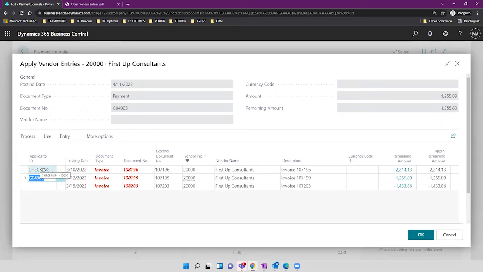So we don't mix all the entries that we are paying at the same time. This is very useful, very controlled in this system. And now, if that's fine, we can agree to select this line. It's not a problem. Okay, fine. And this way you can control and edit what you want to pay line by line, vendor by vendor.